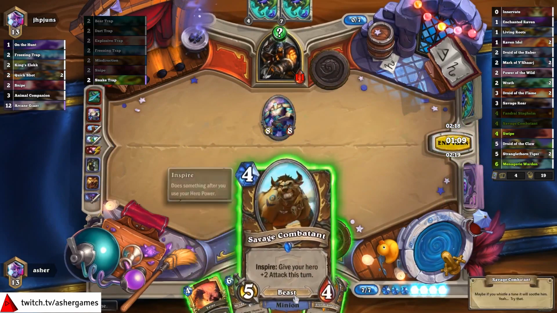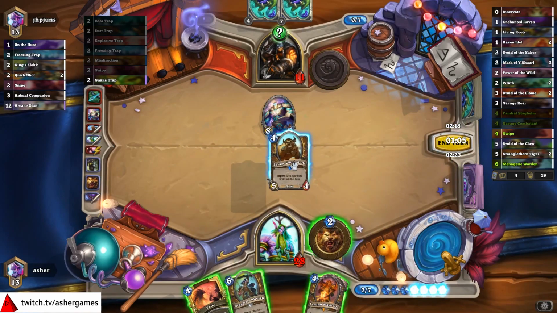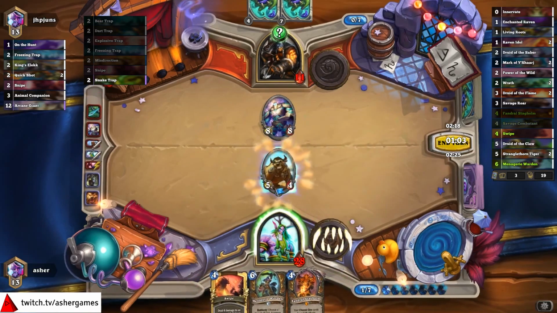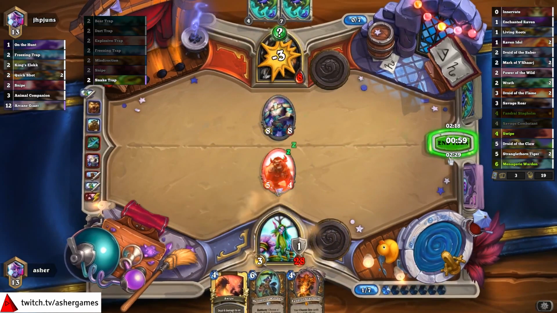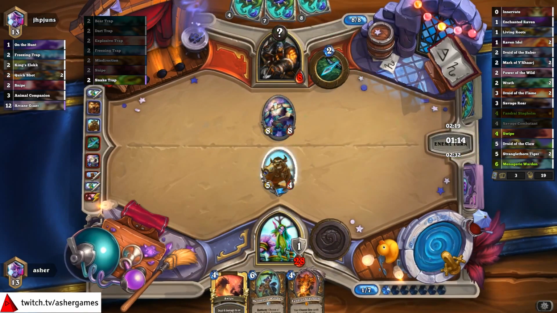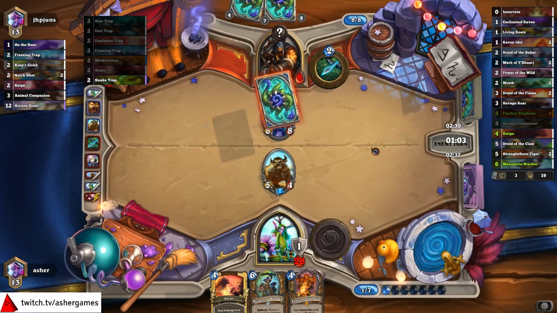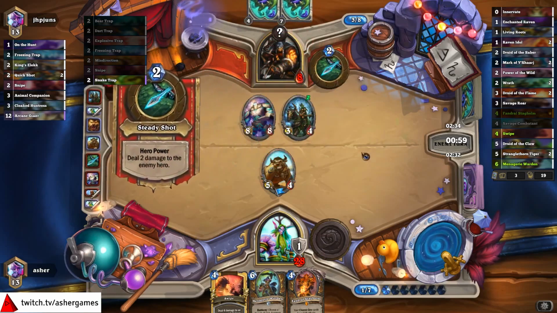Fandral. Save us. Unleash them for the wild. Alright, 3 damage there. No way this lives to get Menagerie Warden value. So I tried to play around Explosive Trap and it could end up burning me. We can swipe safely. Oh, now the Cloaked Huntress. Alright.